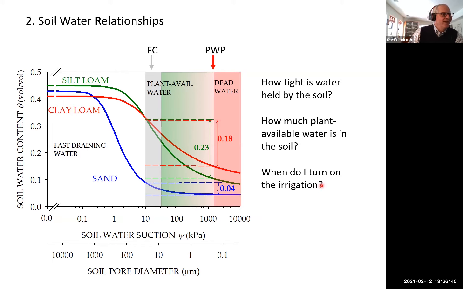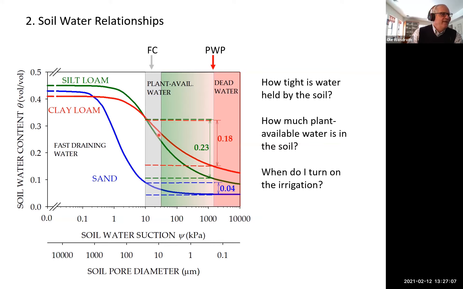When do I need to turn on irrigation? We do not want to wait until the soil is down to permanent wilting point — that would cause a lot of stress to the plant. By experience, if this is the entire range of plant available water — 0.23 for silt loam and 0.18 for clay loam — we do not want to let it deplete more than 60%. That means for the silt loam we get to roughly 33 kilopascal of suction, and for the clay loam, slightly drier.